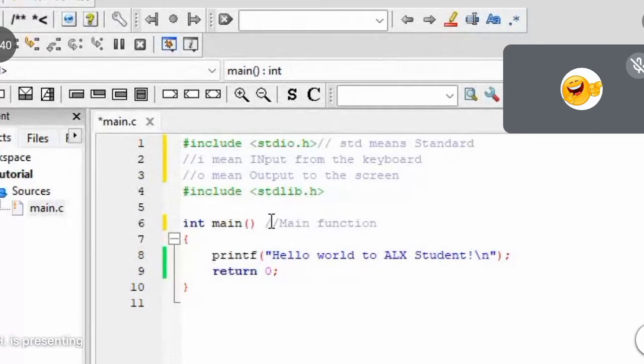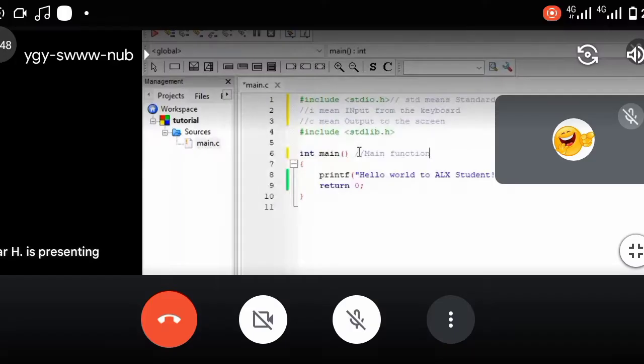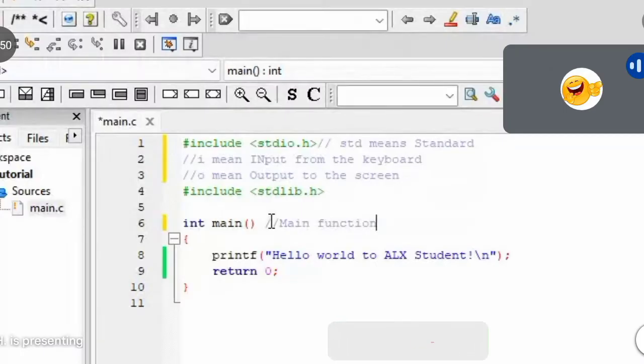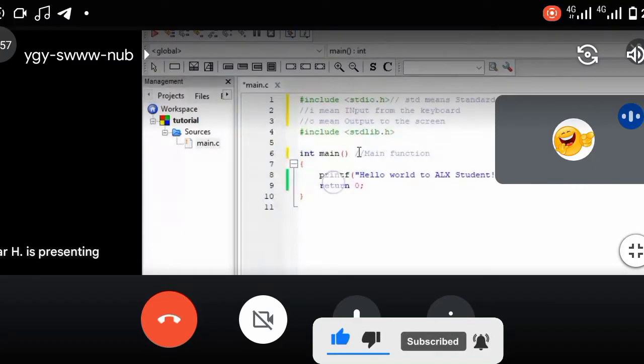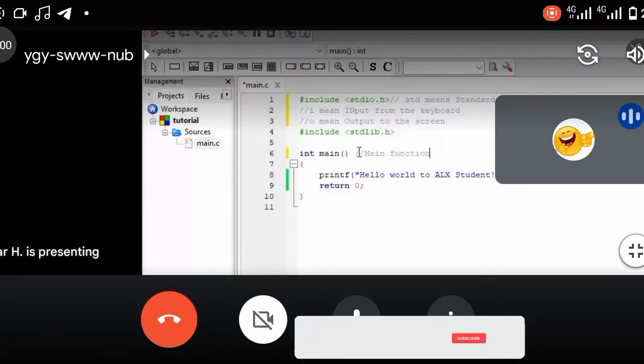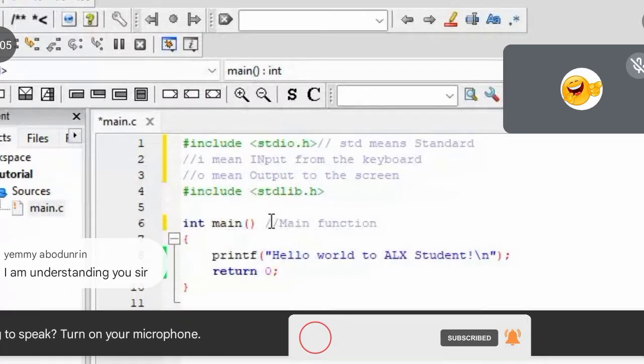Can you zoom your screen? Exactly. That's what I want to say. Please, can you zoom your screen? I'm not using any screen. You guys zoom in from your own end. Try zooming in from your own end. Okay, no need. Continue. Yes, please, if you are using phone and you cannot see, just zoom on your screen and you're going to see it clearly.